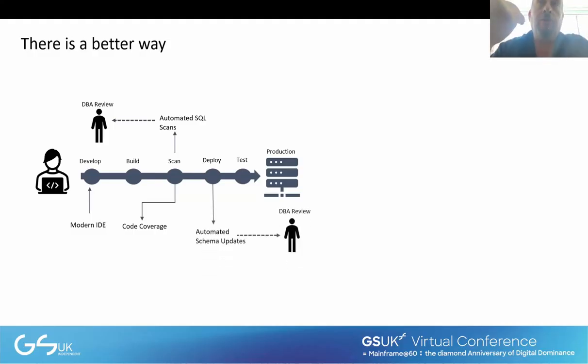The same thing is true with your schema updates. That scan will also include your schema updates. And now I can automate those schema updates with the same set of tools that I was just talking about, right? I can now automate those schema updates and again, free that up from having the DBA do every little thing, and really only call out the DBA in exception cases where it is necessary for them to do it.